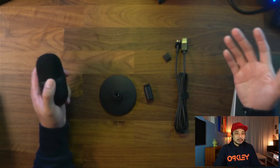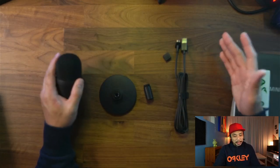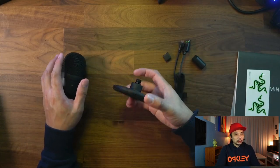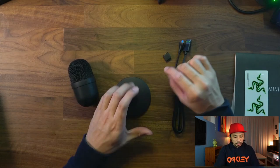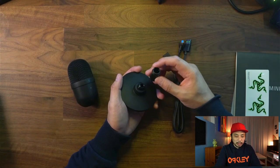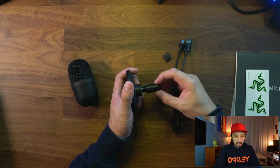Okay, now let's go to the assembly of this mic. The very first thing we'll do is take this stand and then attach this extension. So, it's just like this. Simple lang.